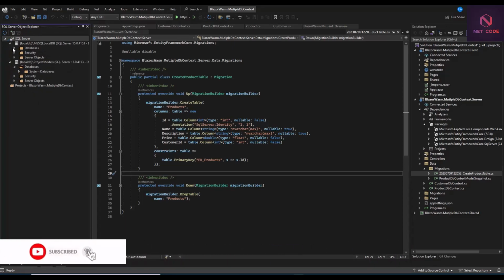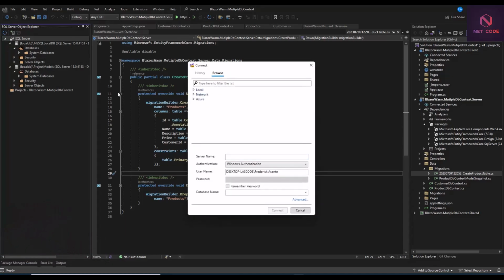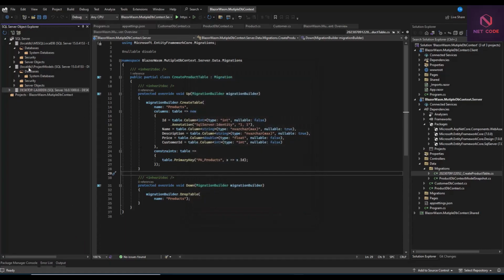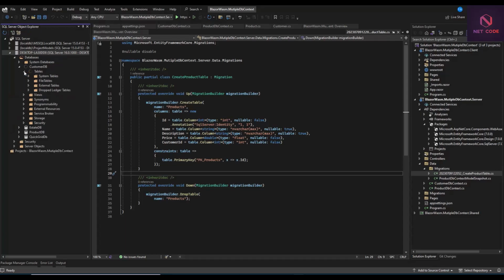Okay, so unless we add a new one, let's click on this. We go for new connection, and that's our local. So the first one, and connect. So connected. Let's open these databases, and you can see we have the product and the customer over here. So let's open this table, and let's open this also. That's the product DB. Now tables too.